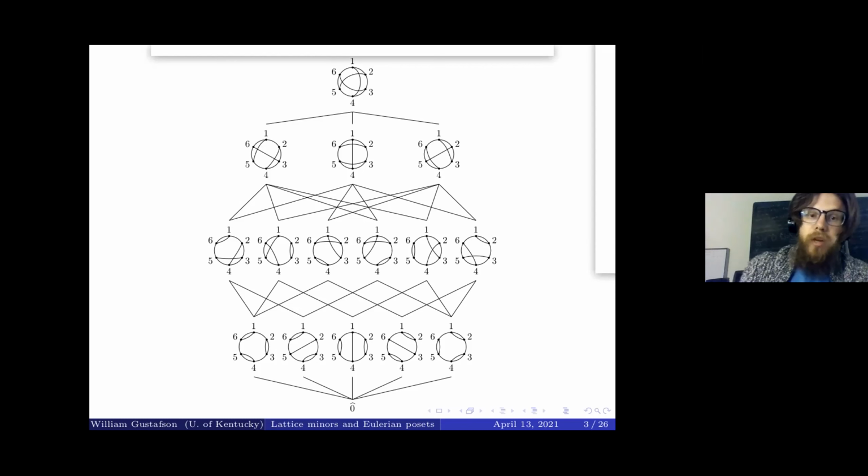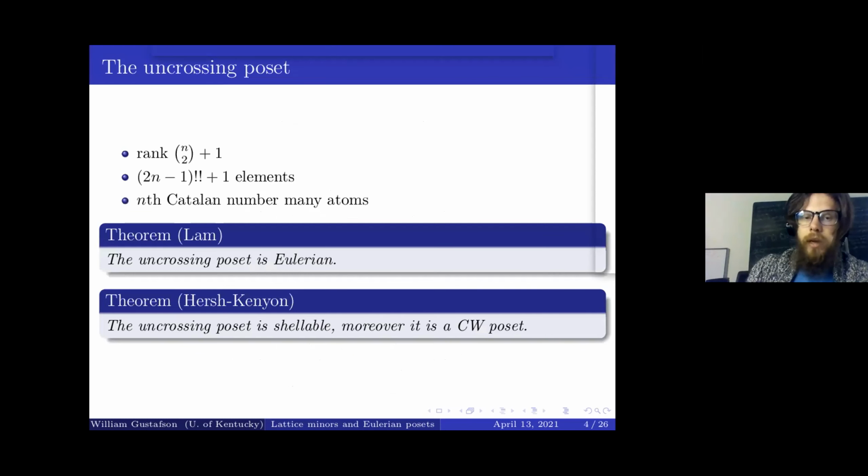So just some enumerative information is that this is graded by the number of crossings and then +1 because of that minimal element. So in particular, it's rank n choose 2 because the top element has all n arcs crossing each other. The number of pairings, number of elements in this poset is a product of the first n odd numbers, and there's Catalan many atoms as well. Right? These correspond to non-crossing chord diagrams, which is a classical Catalan object. Okay, and there's also connections to type A Bruhat order. And there's more to be said about the Catalan combinatorics. So there's some neat combinatorics going on here.